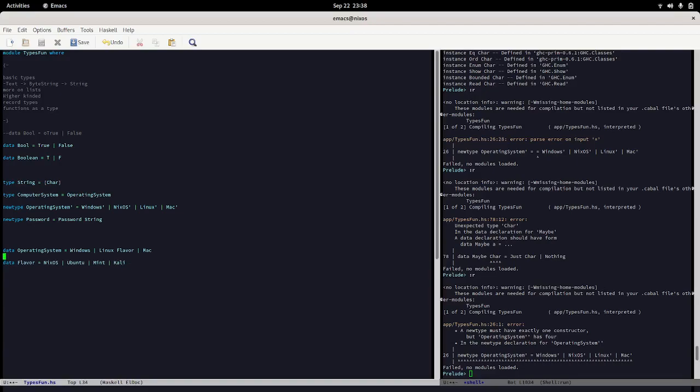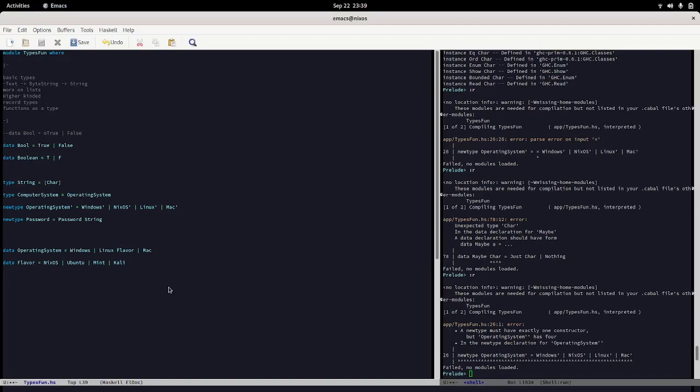That is one way we could get a little more complicated with our data types. We could say that we have the full array of operating systems, and one option is Windows, plainly, Linux with a given flavor. This could read as Linux NixOS, Linux Ubuntu, Linux Mint, Linux Kali. If we logically think through our cases, if we were to pattern match on every single type of operating system, we would have 6 different options to choose from: Windows, the 4 Linuxes, and then Mac, making 6.